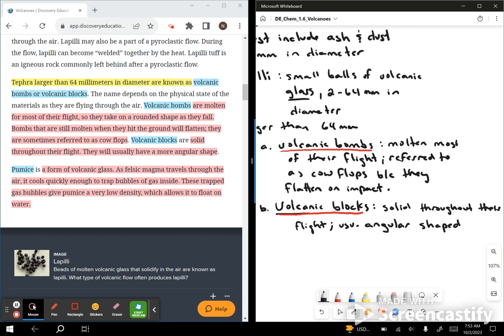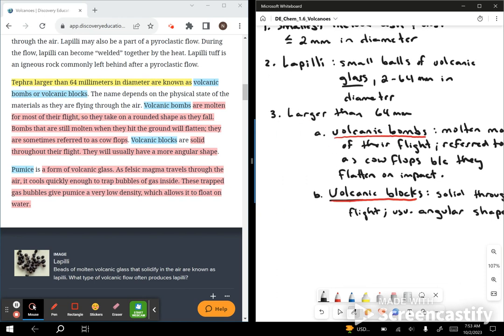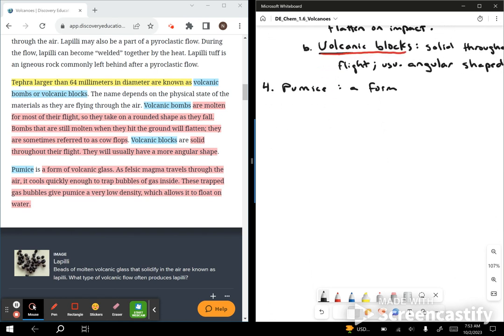Now we have another thing. Pumice is a form of volcanic glass. People use pumice stones to exfoliate the skin off their body. This is going to be number 4. Pumice, a form of volcanic glass.